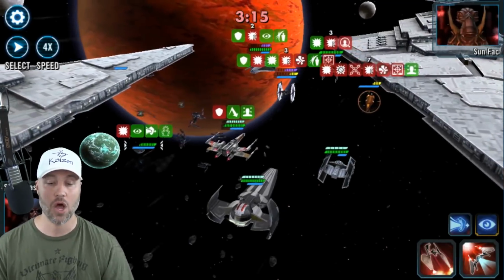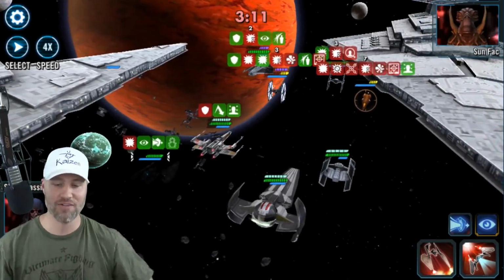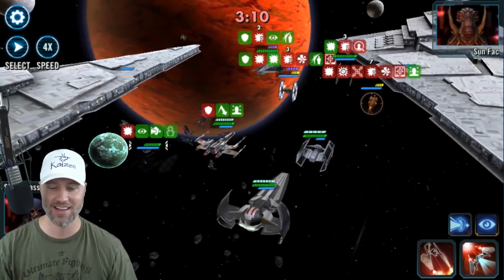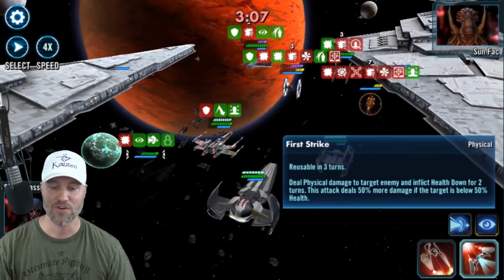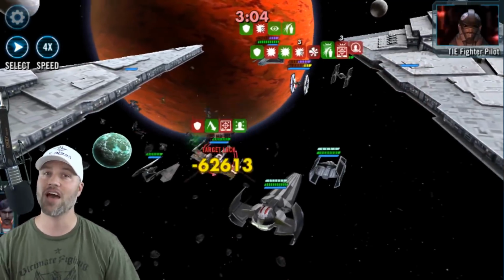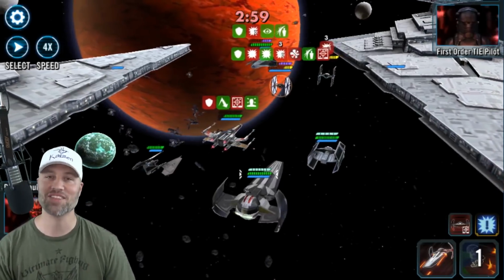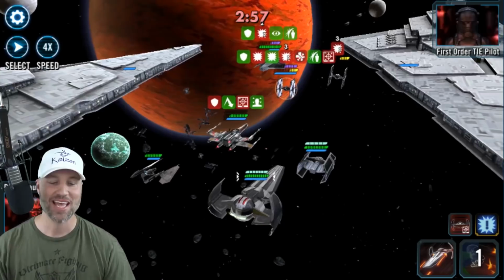And he's still... Oh, he's under 50% health. Here we go. Yeah! I get to finally use this ability. Super excited. All right, here we go. First Strike. 37,000. Okay, all right. Let's move.